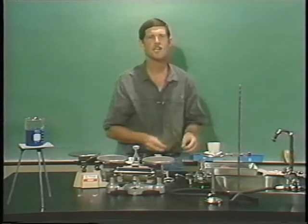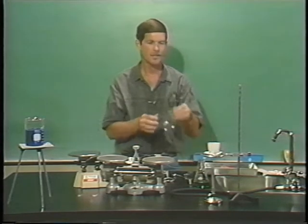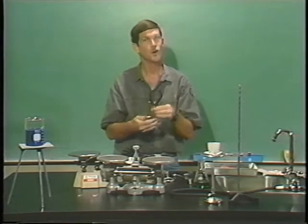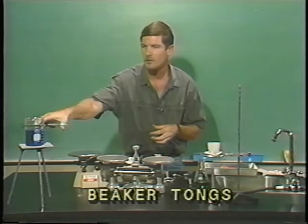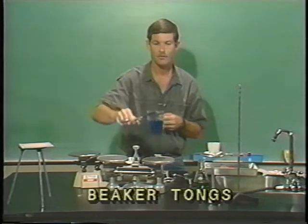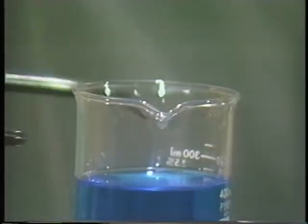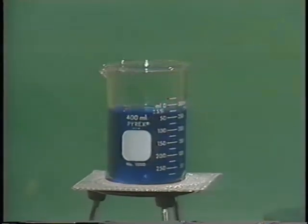Then we have special types of tools that we pick up our glassware with. These, as you might guess, are for beakers. They're called beaker tongs, and we will use them to pick up a beaker. They're not used for anything else, and in fact, you wouldn't want to try and pick up a beaker like this with them. It just doesn't work. Beakers always get picked up like this with the beaker tongs.